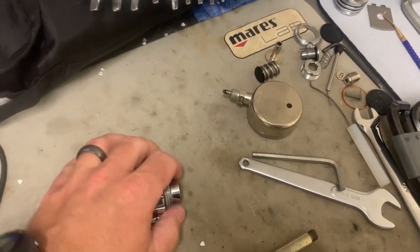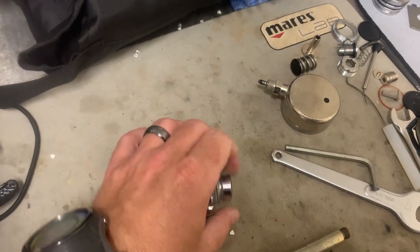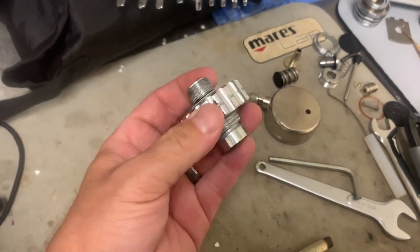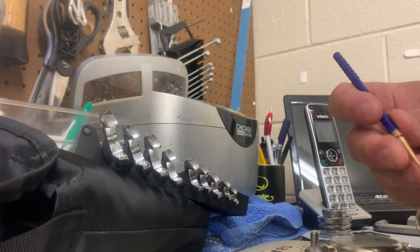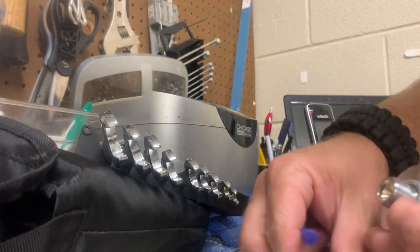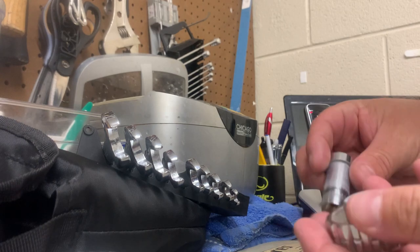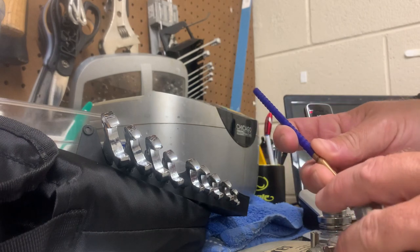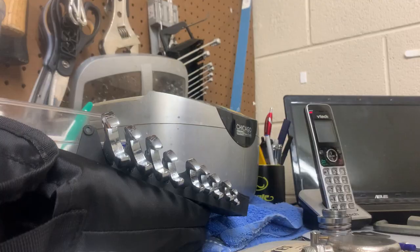Now, last thing I need to do is take this top part off. See if I can get it unscrewed here with one hand. Just like that. And now I can remove this little O-ring here. This will pop out, and then I can start the cleaning process. So simply taking this little O-ring off right here. Now I should be able to slide it right out. One more O-ring to replace here. Take it off, just like that.